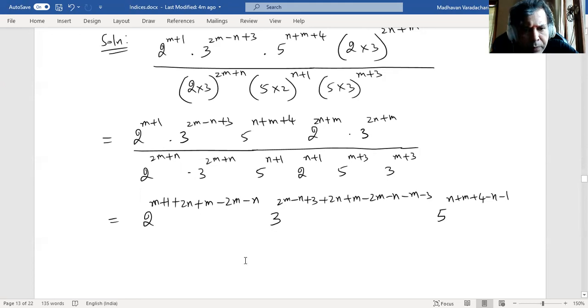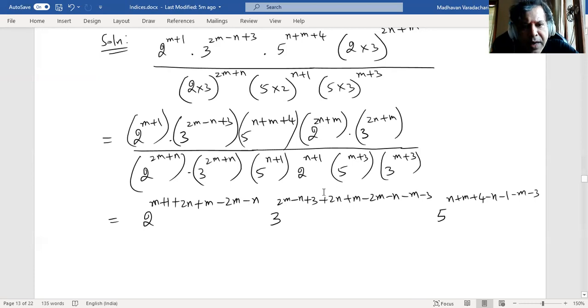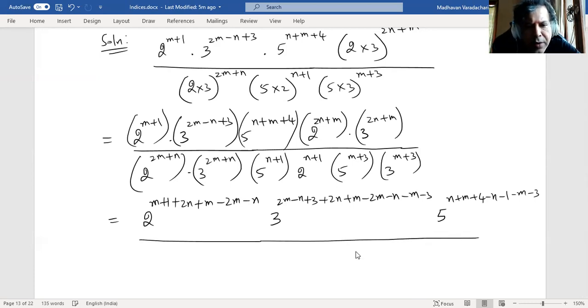Here also I missed one more. Let me write it. What I wrote, 5 power n plus this I wrote, this I already wrote, this I have to write, minus m minus 3. One thing what I missed is this first one, this I wrote it already, then I wrote this also, then I wrote this, then I wrote this with the opposite sign. This I wrote first, here this I wrote it after taking to numerator. So what is left is this 2 power n plus 1 I didn't write. Let me keep it in the denominator. Later on I can.